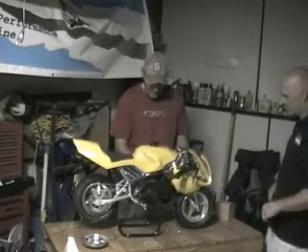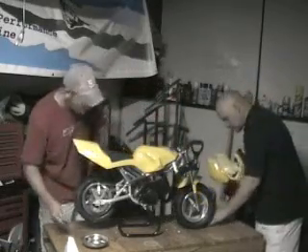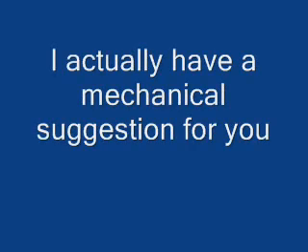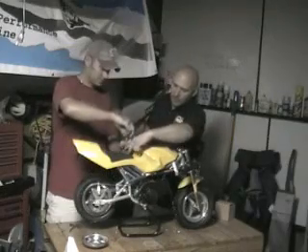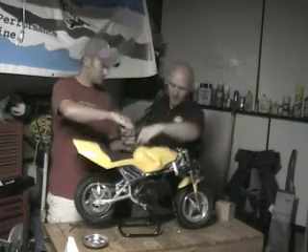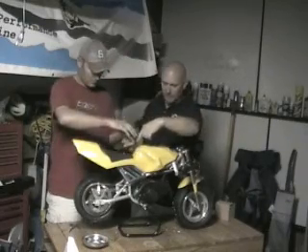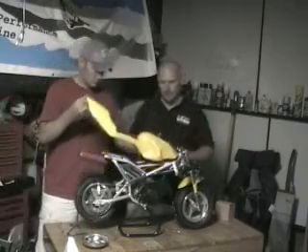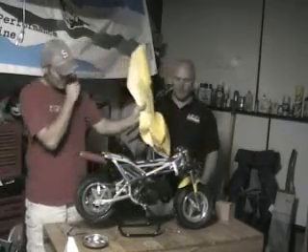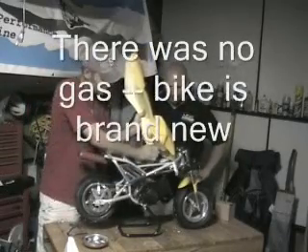All the fairings are just coming off. They don't have to come off — they're just coming off to make it easier. Remember I said put a bigger washer? Get a big washer and put it under this bolt right here, the front bolt on the upper section of the seat assembly. When you have a heavier guy sitting on the bike, sometimes it can crack and separate, lifting the body off the bike. Put that washer there and it won't happen — it'll spread out the force.